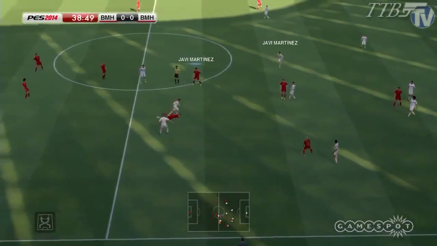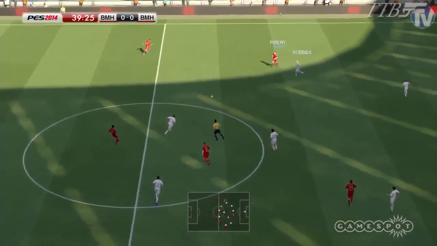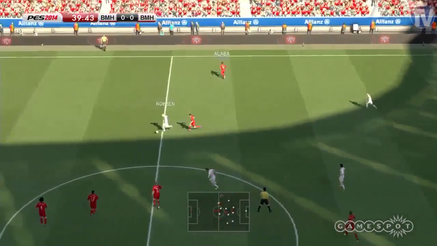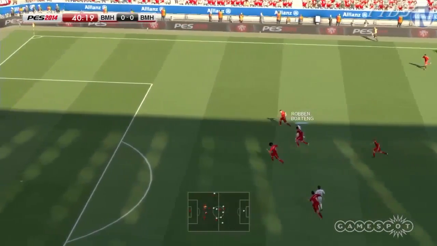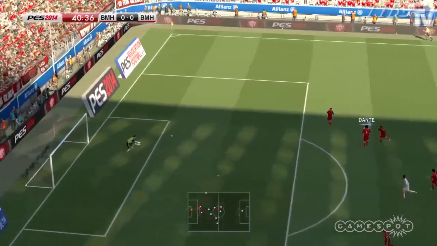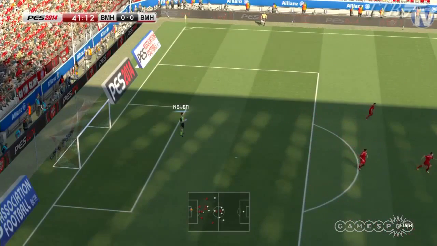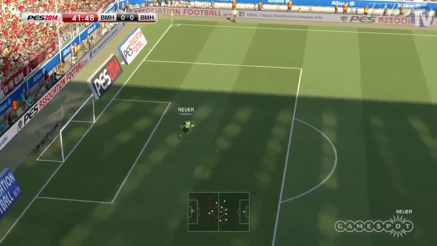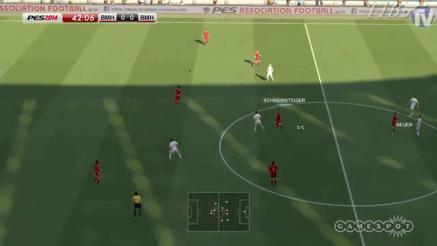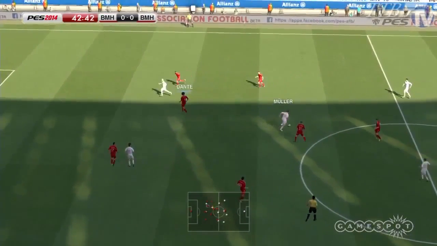Here is Lahm, loses possession. Martinez back towards Boateng. Ribéry can't get there, and it is Robben who steals it and is away. I felt this was a chance here, but he just gets pulled back, doesn't he, by Boateng. Fantastic start, but the strike is comfortable in the end for the big German. Even that animation there, kicking the ball, fantastic. Even that little detail has been implemented this year.